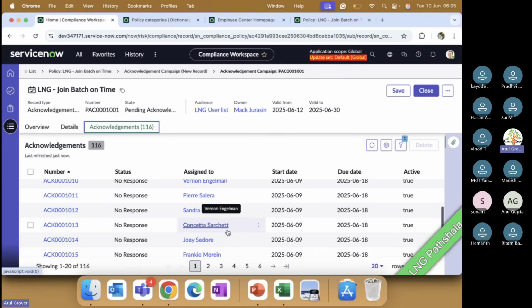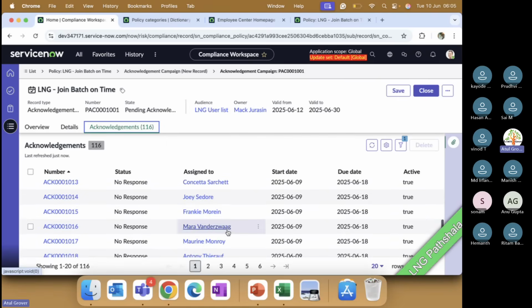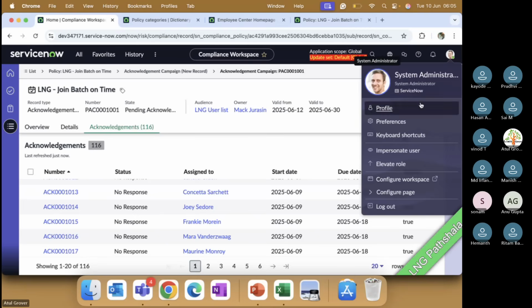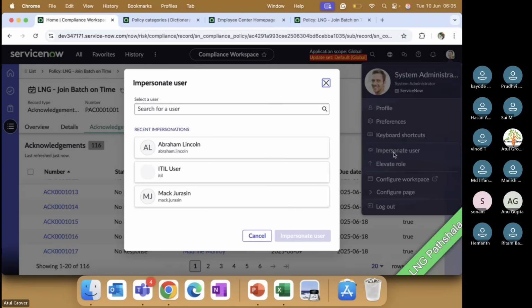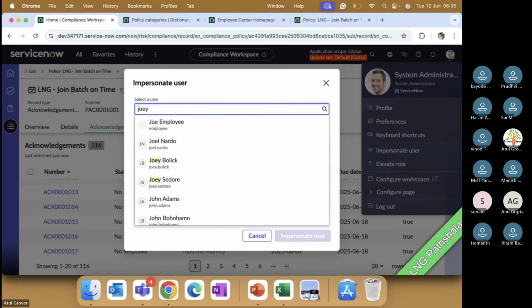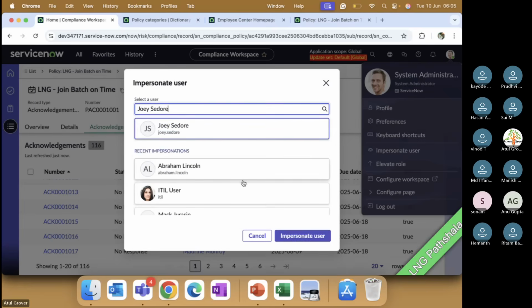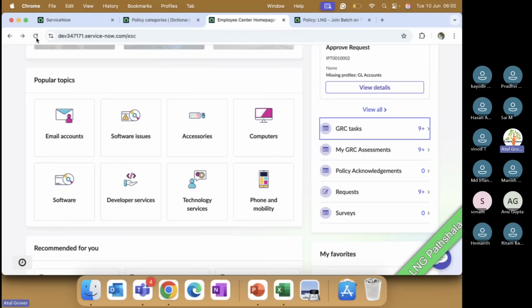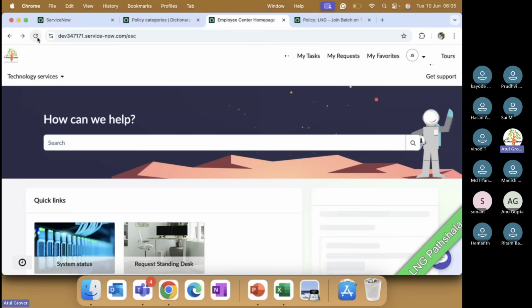So now let's do one thing. Let's impersonate as Joy Sidore, so that I can show you how it works. Come back here. Portal, because as a user, he or she can only accept or do things from the portal.